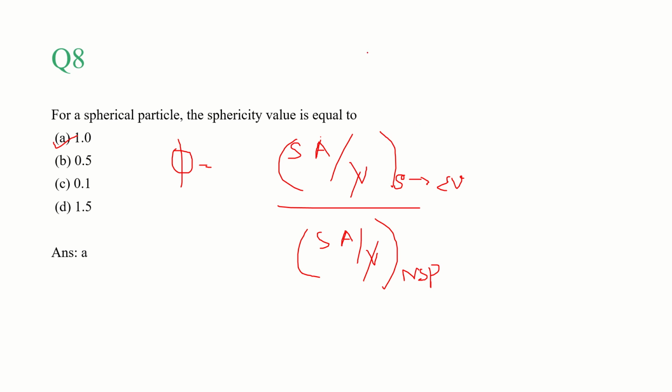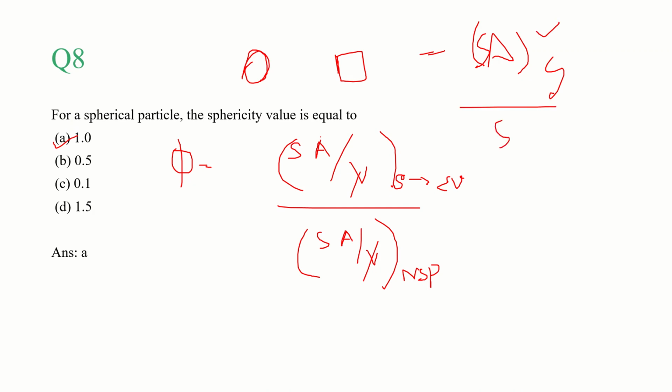Okay, repeat. Actually, what sphericity means is, consider a particle, this is a sphere, right? And if this is a cube, in general, what sphericity means is how much the non-spherical particle resembles the spherical particle. So obviously, the sphericity for the spherical particle would be 1 because the spherical particle resembles the spherical particle as such. But in general, how we calculate it, consider a cube: the sphericity for the cube would be the surface area of a sphere that has the same equivalent volume as that of the cube. I mean, from the cube volume we are calculating a sphere which has the same equivalent volume. For that sphere we calculate the surface area divided by the surface area of the original particle, that is the cube surface area.